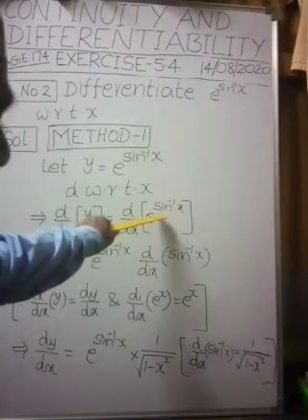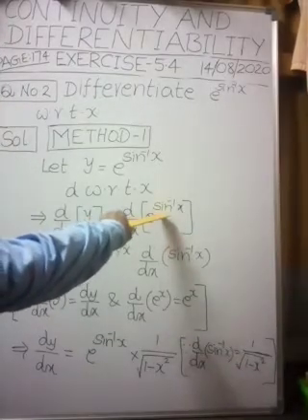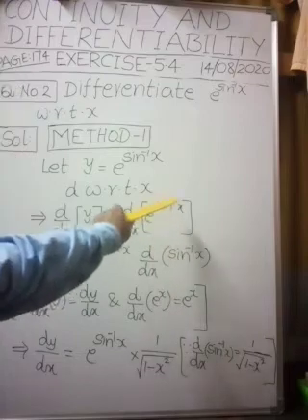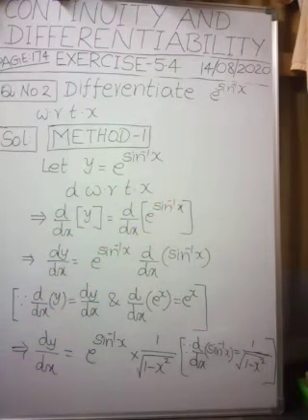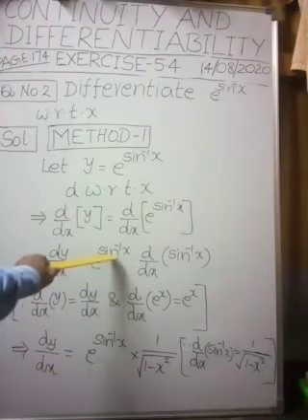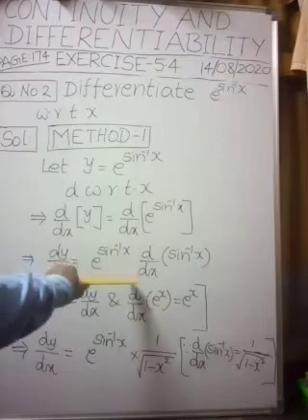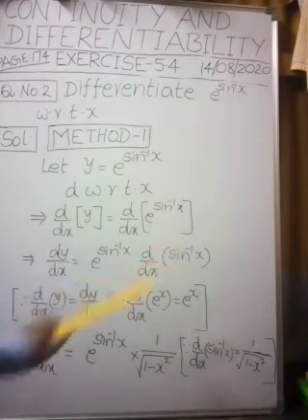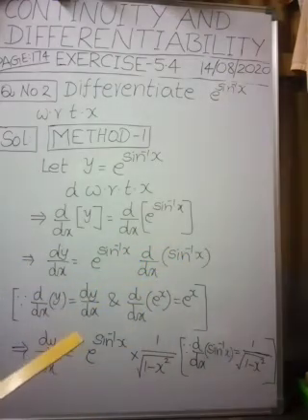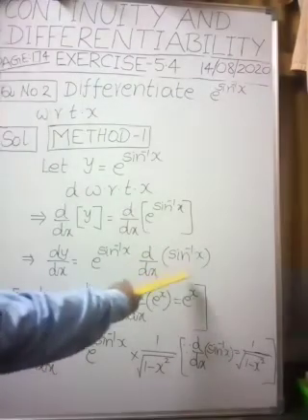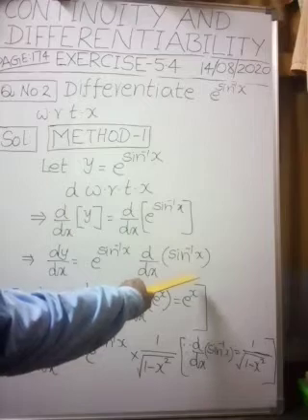So assume sin inverse x as x in your mind. So d by dx of e power x. What is the formula for d by dx of e power x? e power x only. So e power x, where x means we assumed here sin inverse x, into d by dx of sin inverse x. Whatever the function is assumed as x in our mind, we have to take its differentiation. Understood this part, my dear children?